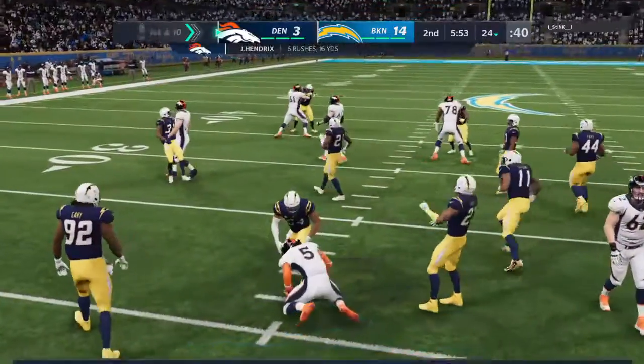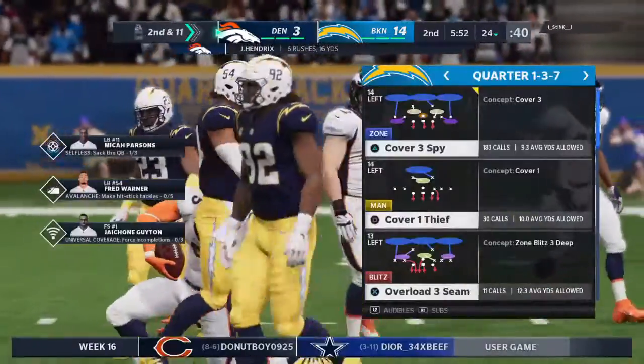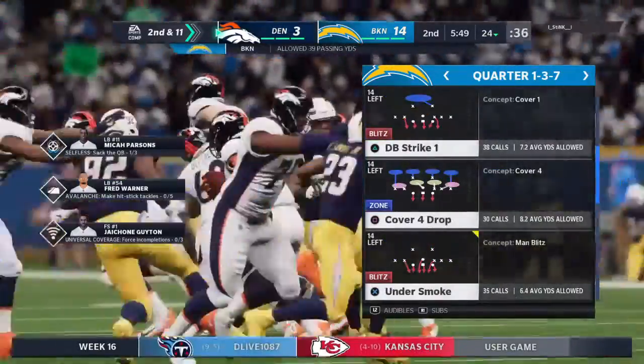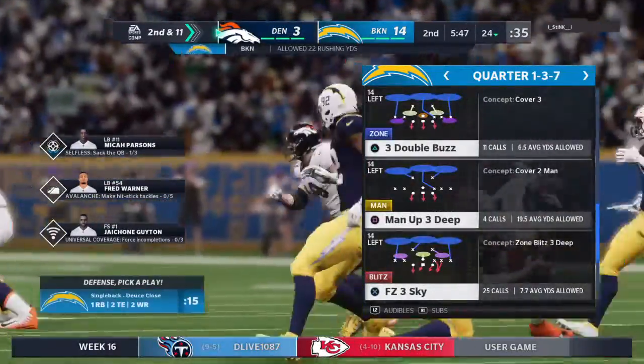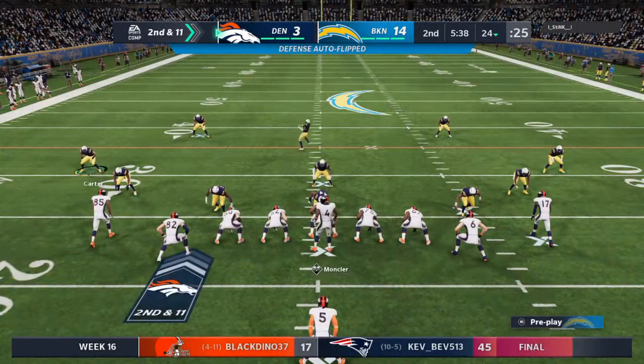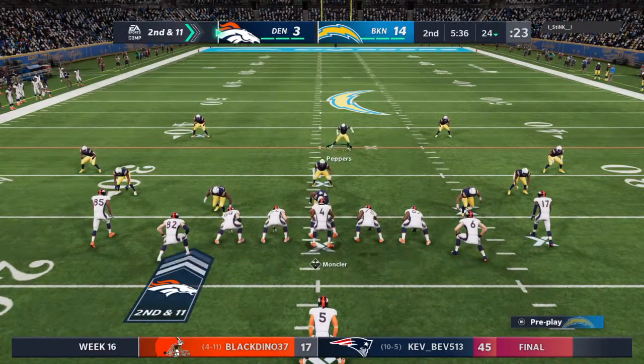Here's a run on first down that won't even get back to the line of scrimmage. He will lose a yard. 2nd and 11. I have a feeling they'll stay committed to running the football, especially on their early downs. They just haven't had a whole lot of success just yet. After the loss to start out, here's 2nd and 11.